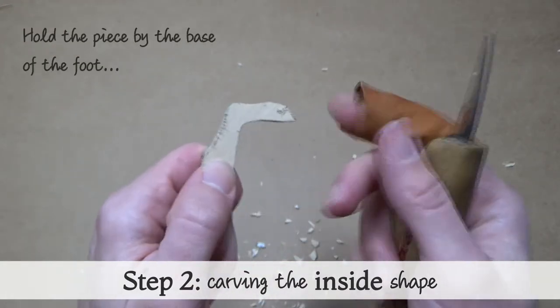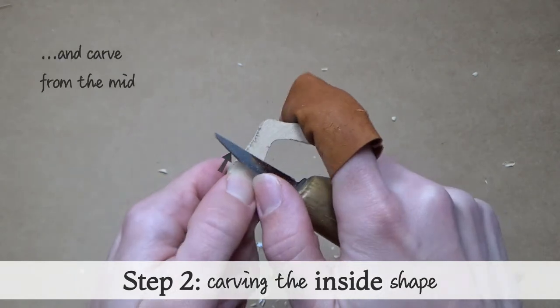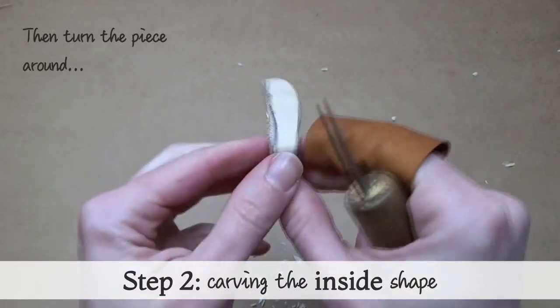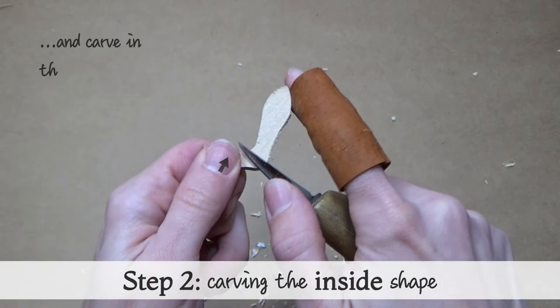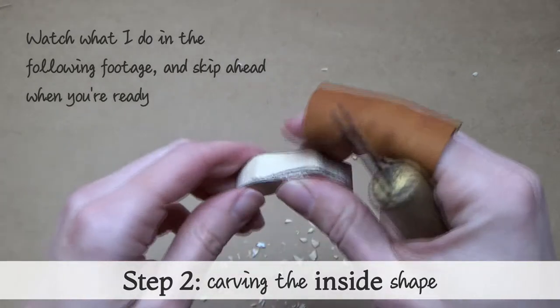Hold the piece by the base of the foot and carve from the middle of the foot towards the ankle. Then turn the piece around and carve in the opposite direction to form a valley. Watch what I do in the following footage and skip ahead when you're ready.